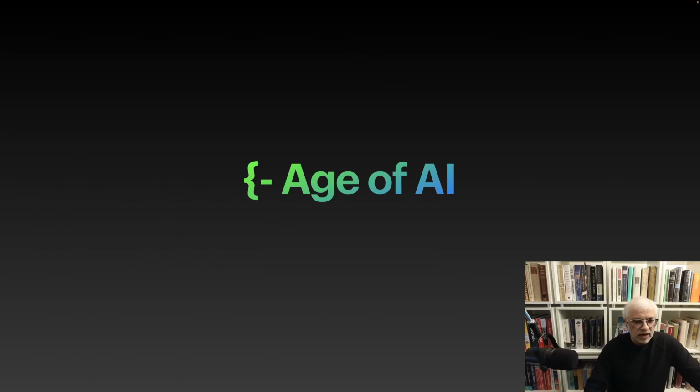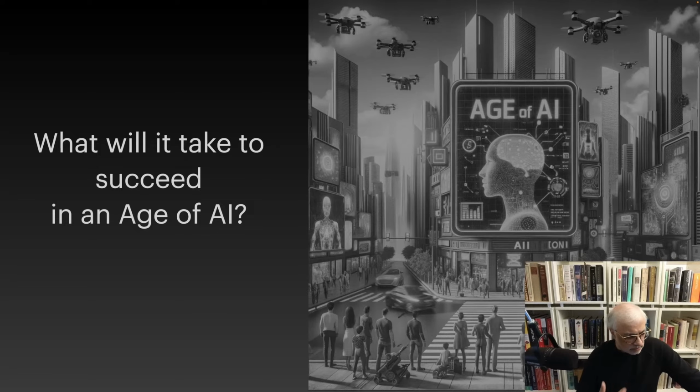Okay, so, age of AI. We are rushing headlong into the age of AI. This is not about whether it's going to happen, but it is happening, and it is accelerating at breakneck speed. And really, this is what economists call a general purpose technology. It has already hit a couple of inflection points, and it's now going to transform, and it is transforming, really every industry, and our entire economy is now going to be based on AI.